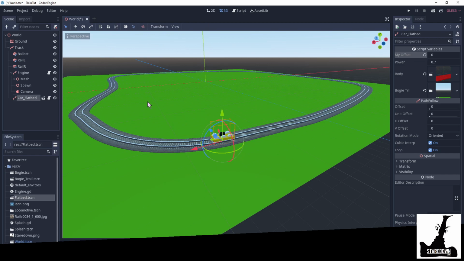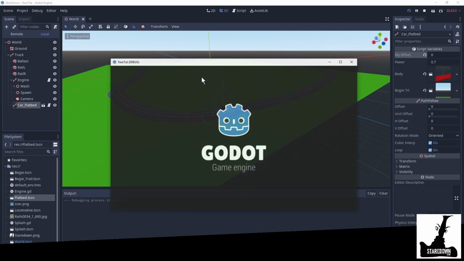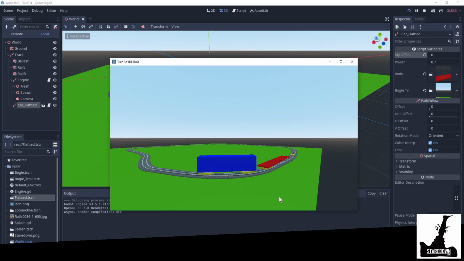And let's see what that does if we just hit play. F5. You'll see we do have a flatbed car. But this one's way too far, and this one, yeah, it might be right. So we gotta fix this. Why is this one so far?